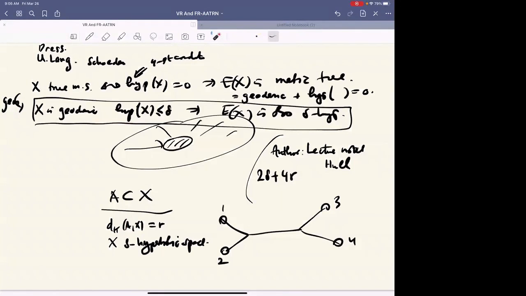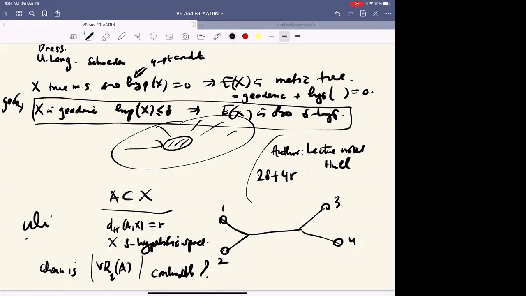Well, yeah, not only is this Hausdorff distance known. It's a subspace and it's at distance r. And you want to know when the Vietoris-Rips of A becomes contractible, right? Yeah. I see. Well, I mean, that I don't know. Okay. Anyway, it seems interesting, and it's related to possible generalizations of the spread as well.